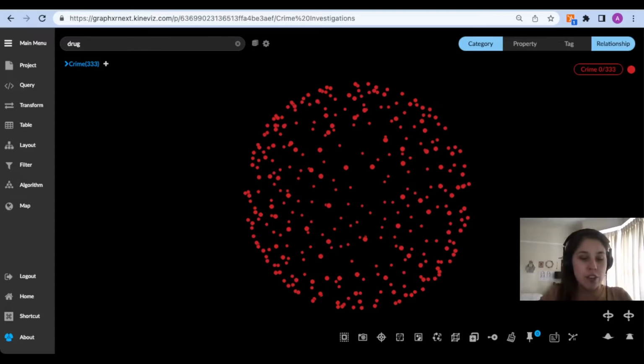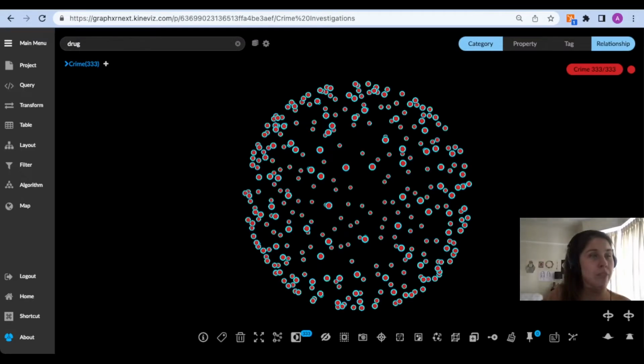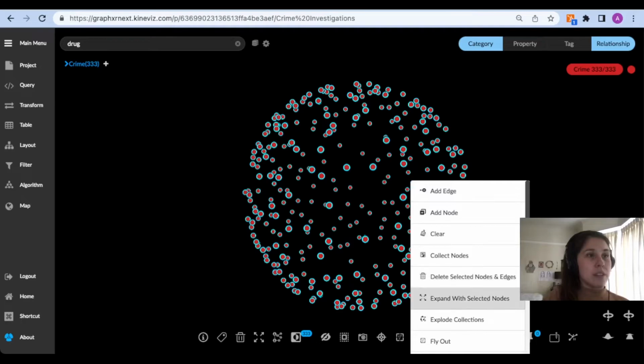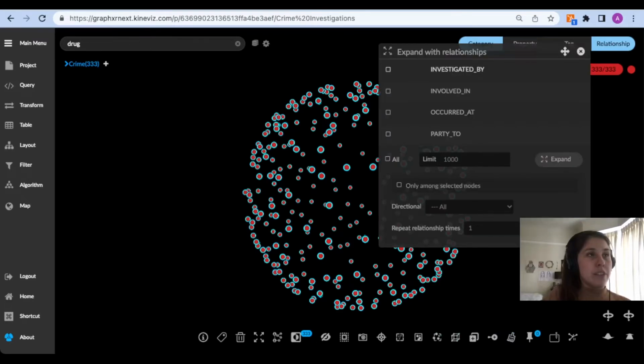So if I press Control A, or just select crime on the top right here, I can right click to expand with selected nodes. You'll see all the relationships associated with these crime nodes. I'm going to select all relationships and click expand.